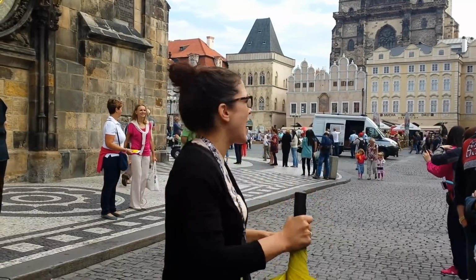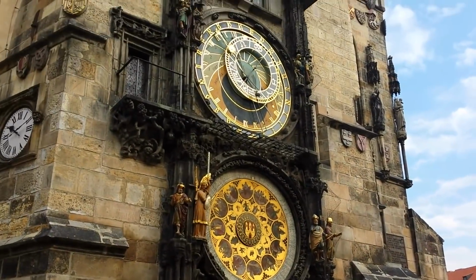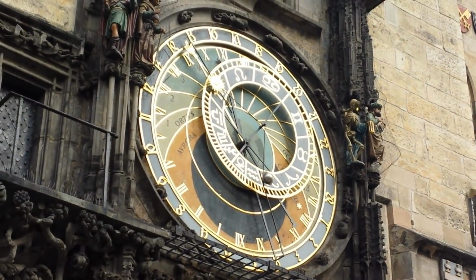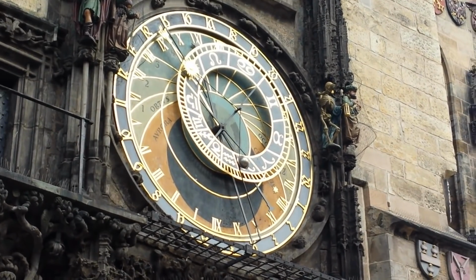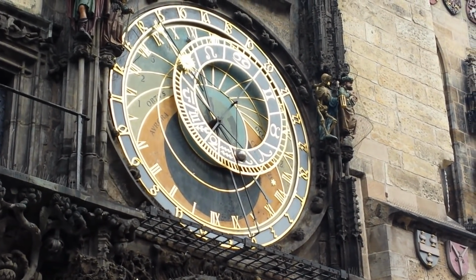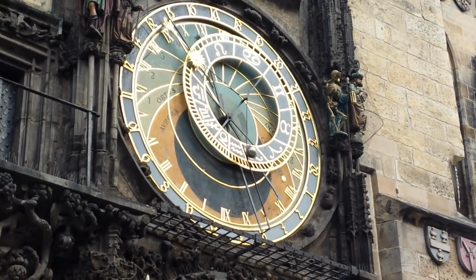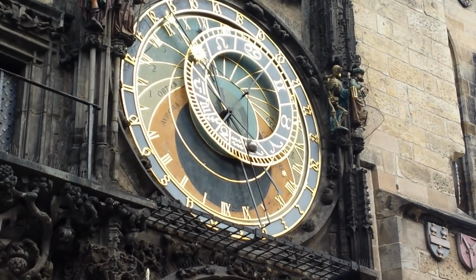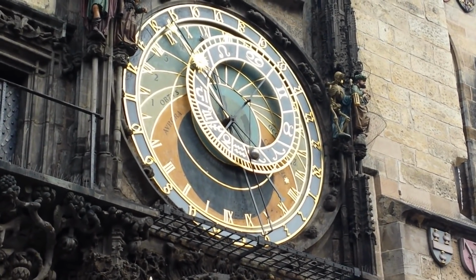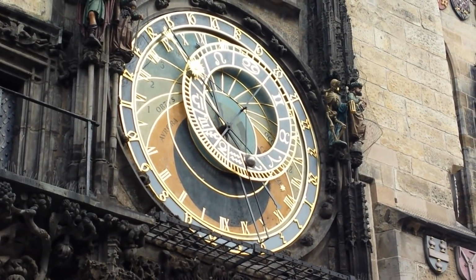Now, to read the clock, we actually have the 24-hour time in 2 different languages. And the first language is in that dark gray or black circle. That is actually medieval Bohemian, which is a dead language. So I have yet to meet anyone who speaks medieval Bohemian. But then right inside there, you'll probably recognize those. Those are Roman numerals, another 24-hour clock in Roman numerals.